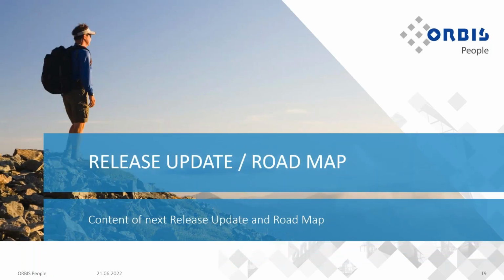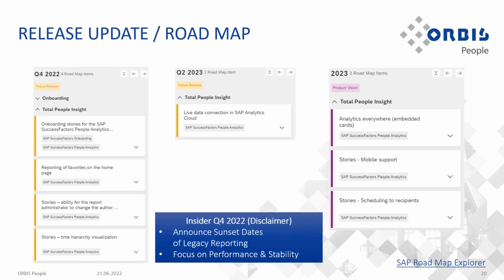So talking a little bit about the roadmap. What's basically coming for story reporting? There are some small things coming in the next release of this year. There are standard reports for onboarding, and there will be other features, like the homepage, which is an important thing. So your favorites will be coming. And for the other parts, I will mostly show you in some following slides, so I will not mention them here, but have a look when they're coming.